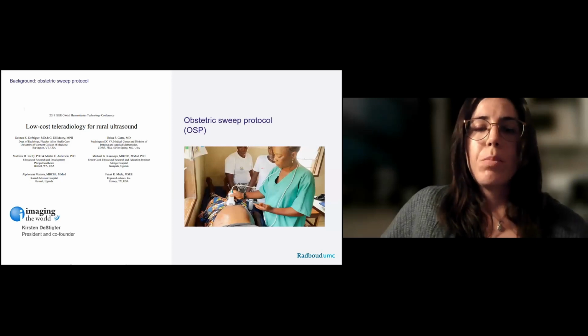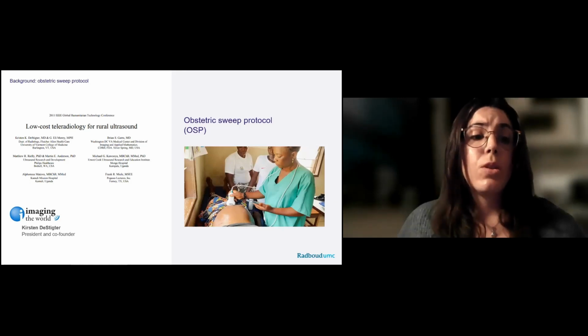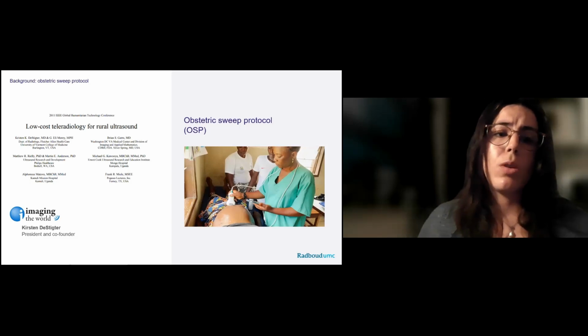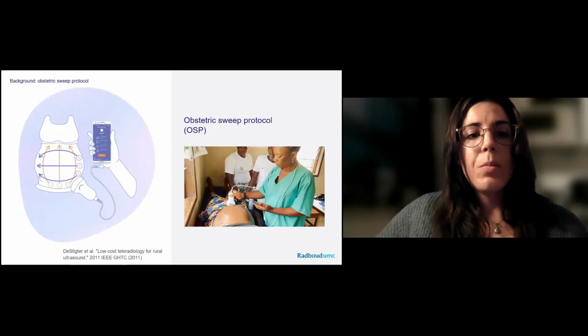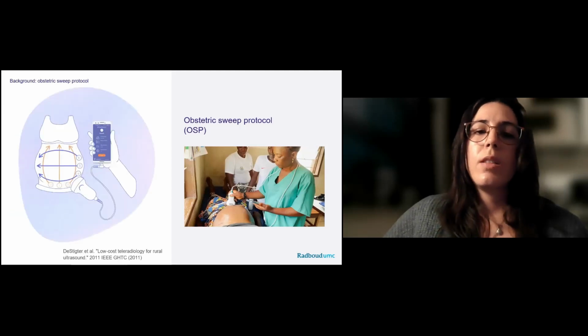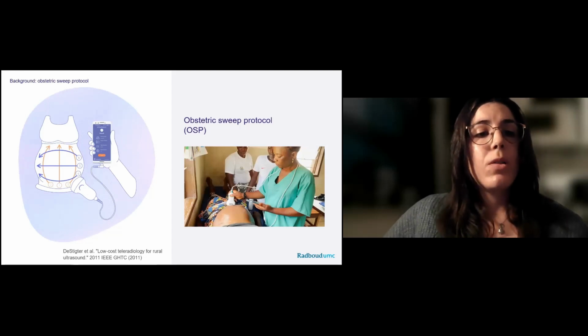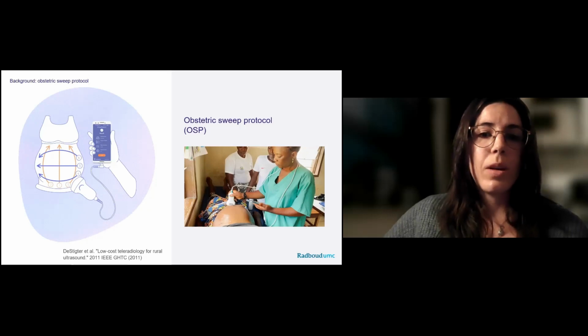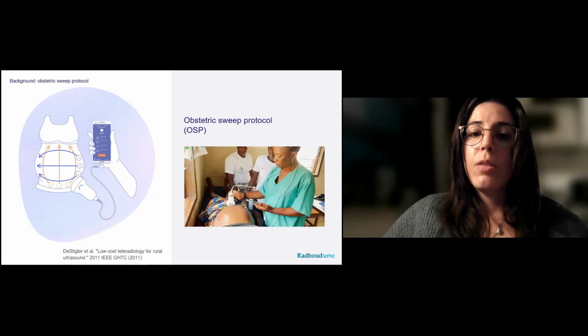And because this product has to be suited for novice operators, we have adopted the obstetrics protocol, which Julio briefly talked about, and was introduced by Kirsten de Stichter from Imaging the World back in the year 2011. And this protocol consists of 6 standardized sweeps over the graphic abdomen, 3 vertical ones in the transverse plane from bottom to top, and 3 horizontal ones in the sagittal plane from patient's left to right. And if we play this video, we can see an example of a midwife following this protocol and scanning the patient.